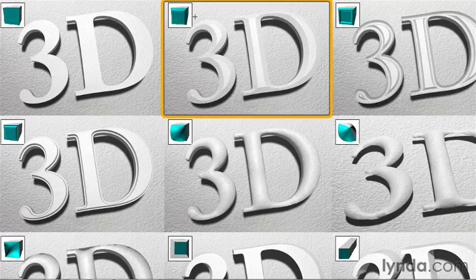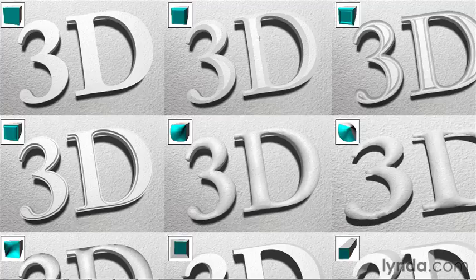The next one applies a flat beveled edge, like so. I've also reduced the size of the bevel so it fits inside the letters. Notice this guy right there. He's the hilarious one. I love this preset because it's drawn wrong. Notice it shows the bevel going out and then the face coming back in, and that's actually the opposite of how the effect works. It creates a divot bevel right there, so the contour goes inward, not outward.